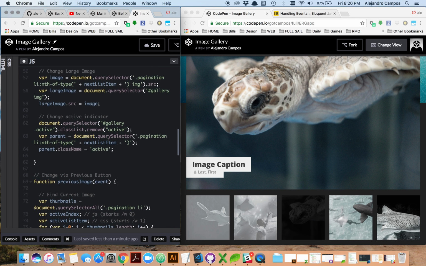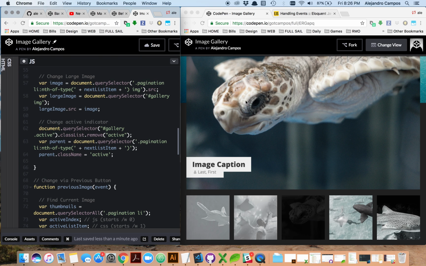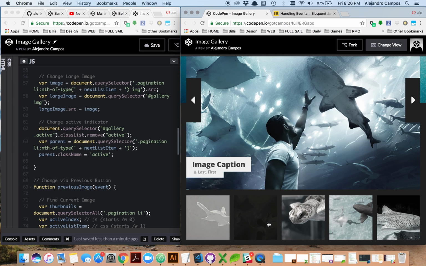Couple more things we need to do before we're done. We need to create a selector that keeps track of which image is currently being selected one more time, because now we need to swap that large image with whatever we click on, either through the navigation of the buttons or the thumbnails.